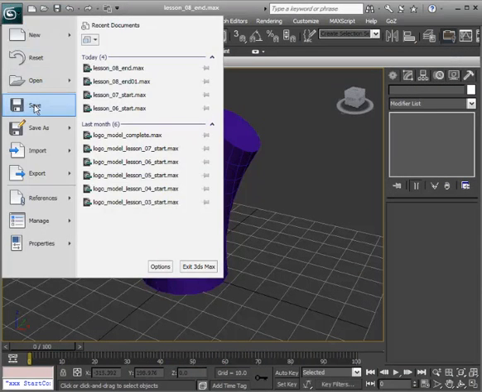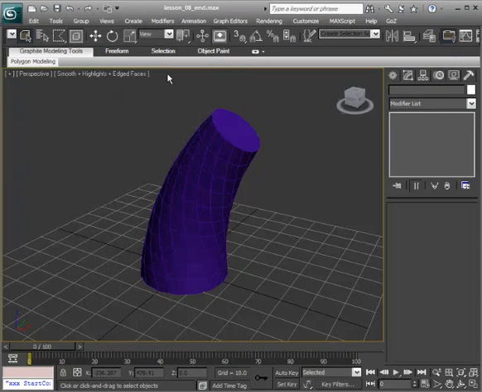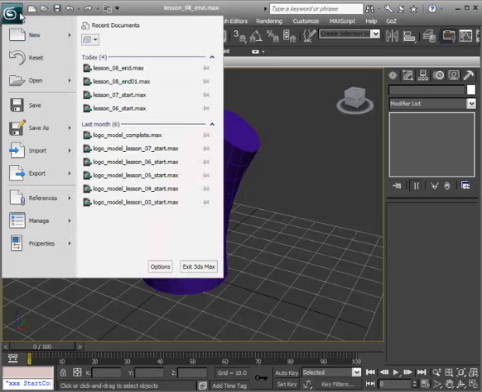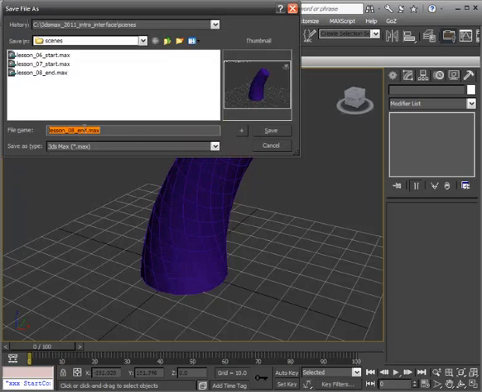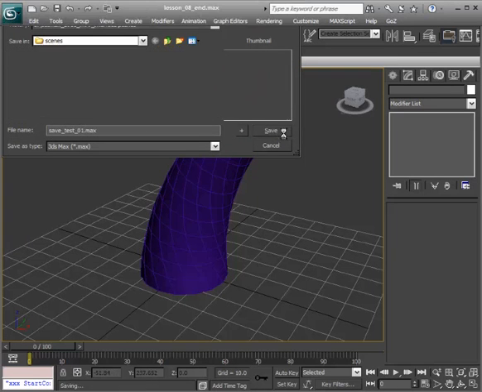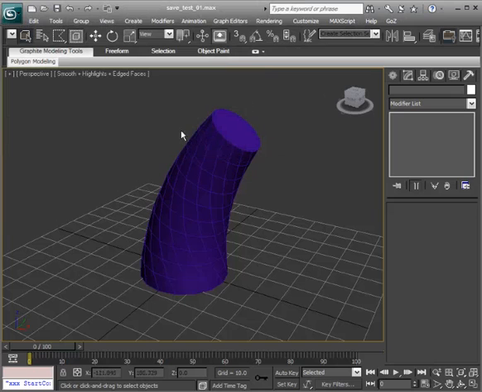We can go up here and say save, and that'll save it as whatever name that we happen to be using at the moment. We can also save it as a different name, so let's go ahead and say we'll just save this as, and we'll call this something like save test 01 and save that. And so you can see I've saved it out as another file, and this is now actually the file that we're working on. So anything that we save from this point will be saved into this new file.